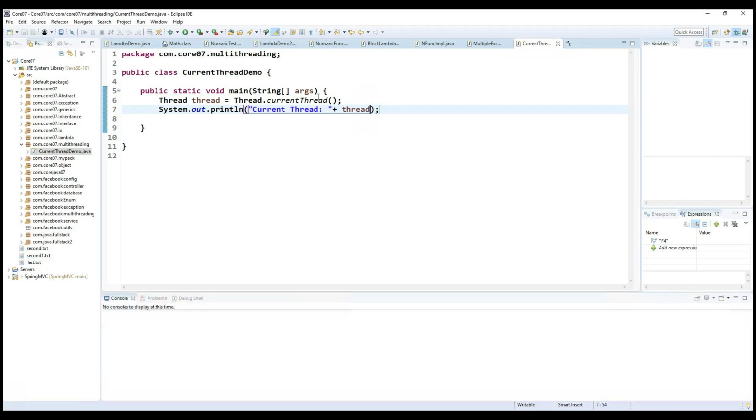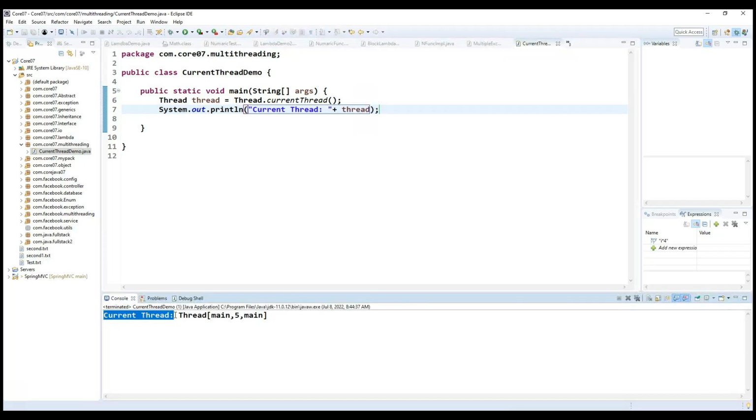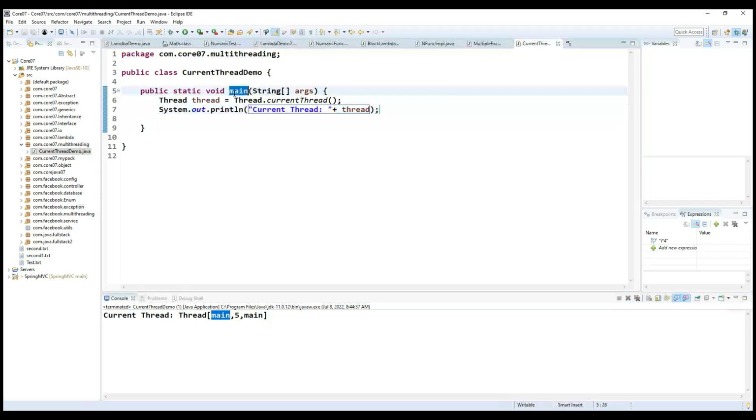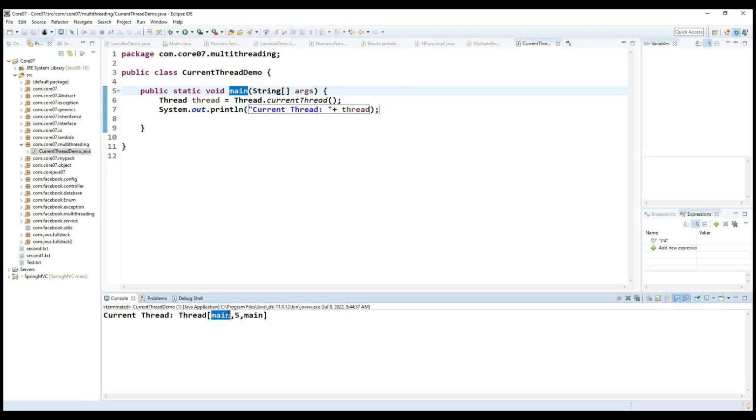I'm not writing much code here. Now you can see what the current thread we are having is. Here you can see the information. This is important. We define the current thread message, and this is the thread information. What is the name of the thread? Main. So who created this? The main method is being called from where? Inside the JVM we create the main thread, and after creating this main thread, we call the main method here.